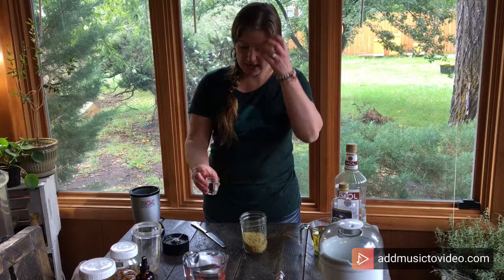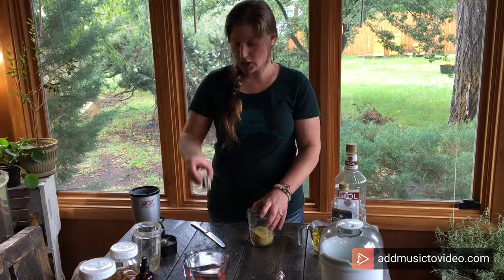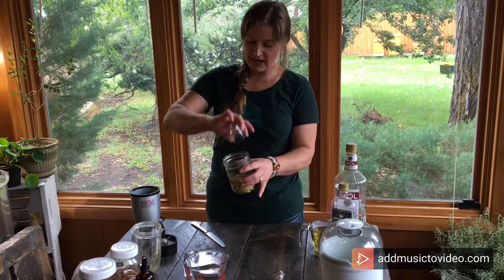Oh, I didn't tell you how much of this. My bad. Measurements for this, you guys. Remember I said we were gonna measure? So what you're gonna need is your 1 ounce of dried herb to a half of an ounce by volume of vodka. And 7 ounces by volume of your vegetable carrier oil. So we're gonna take our 1 ounce of dried herb, you're going to add your half of an ounce of vodka, and then you're gonna mix it up.